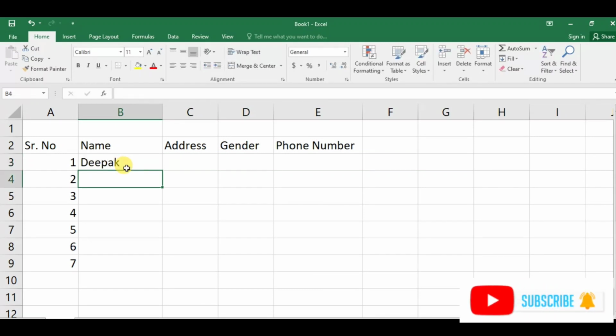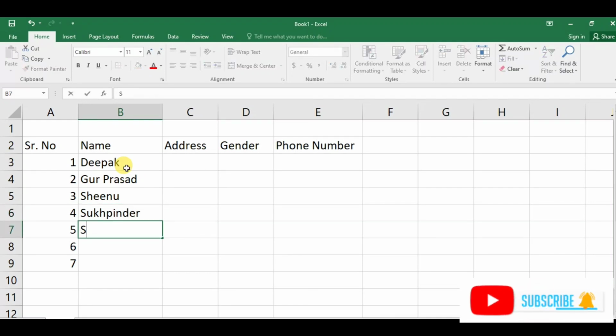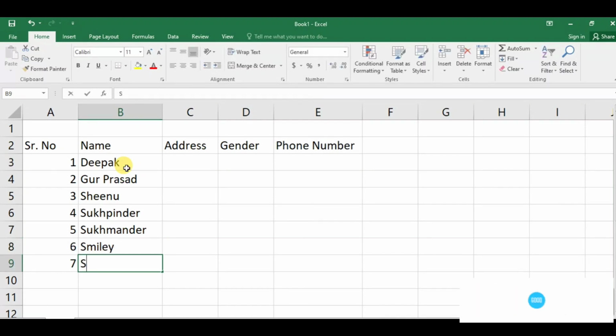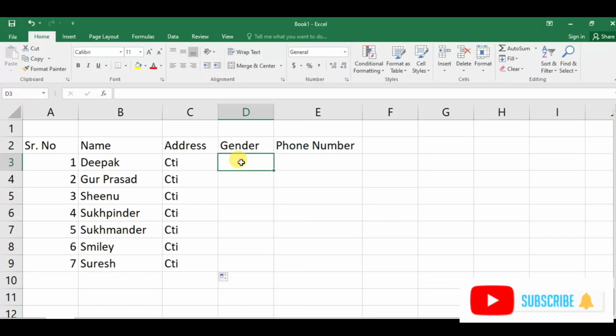I will apply all the functionality in this font section on the data I am inputting now, so that you all can better understand the concept. This is address, this is gender.